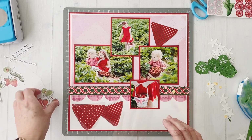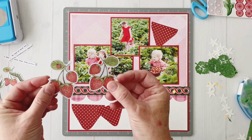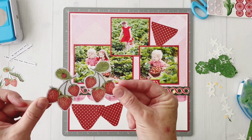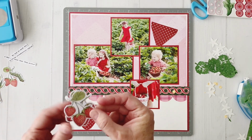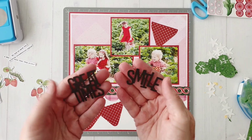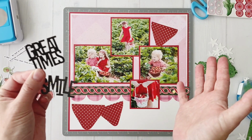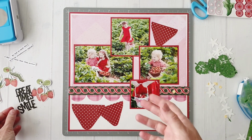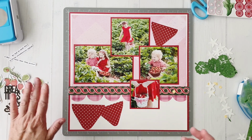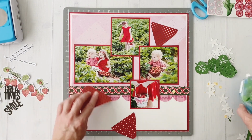They look fun. Now, as I said to you at the start of my video, I've got some of these really cute strawberry embellishments left over from my painted garden collection. And I've also just gone through my stash and found some laser cut titles that I'd like to use. You could use alpha stickers or whatever you have on hand. You could use a cut file, whatever you like. So we can get these babies into place.